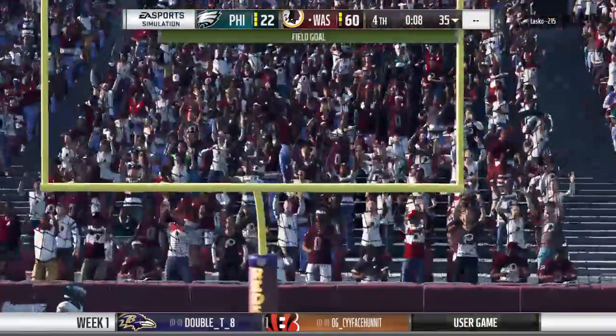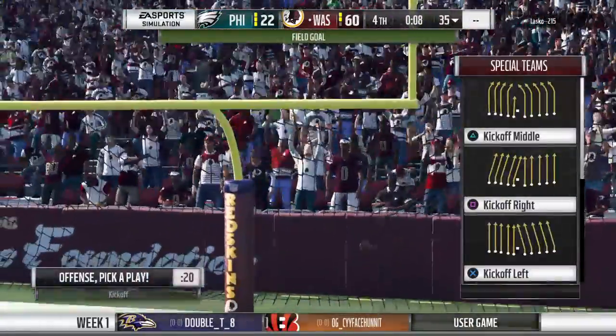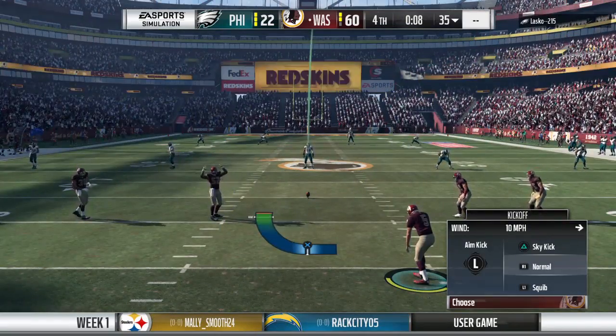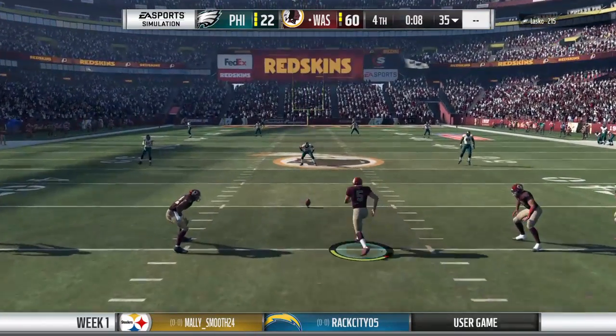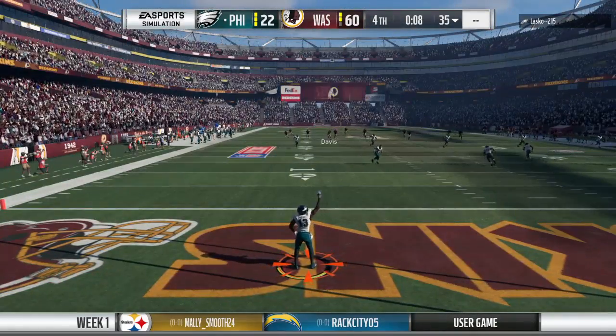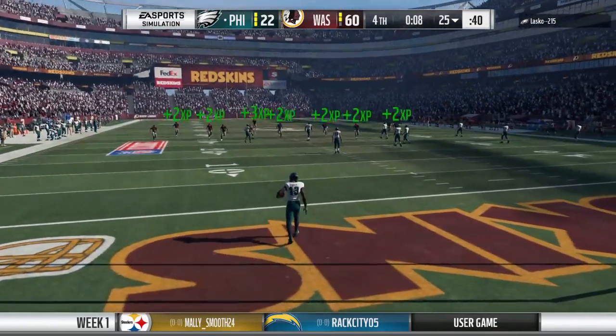And his kick is good. And they're well on their way now as the lead grows even larger. So it's 3 more points, and that widens things out even further here in the 4th. Hey, in this league, you can never have too much. So if you're in range, grab the 3 whenever you can.